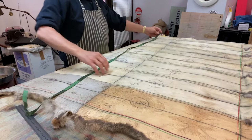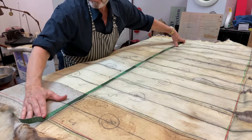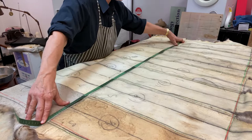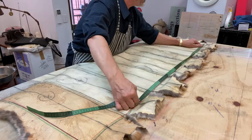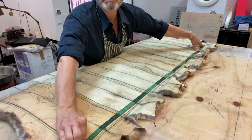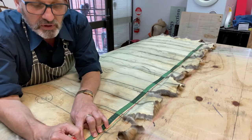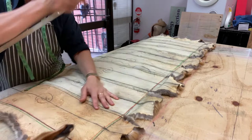In the middle, let's have a look. It's 138 and a little tiny bit, but roughly 138, pretty much the same. And up here, at this end, 138.5. That's close enough. I might just nip a little bit off there. You don't have to, but I just do that, and I taper that down towards the middle.